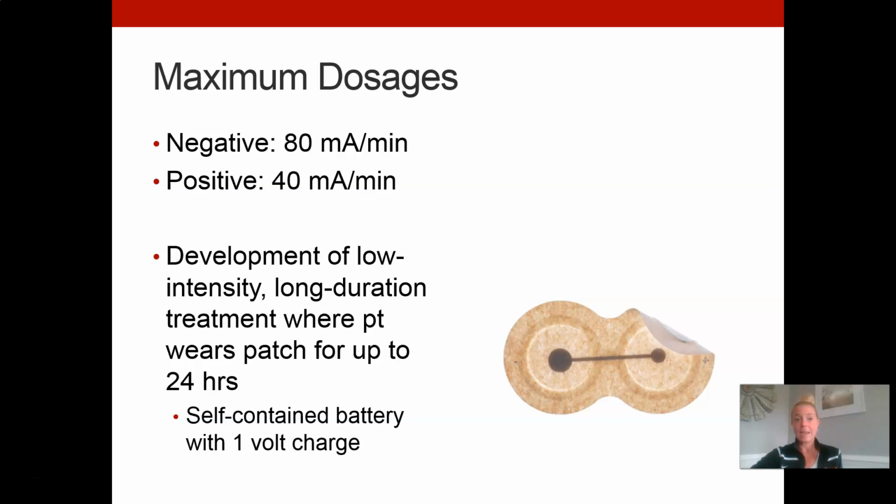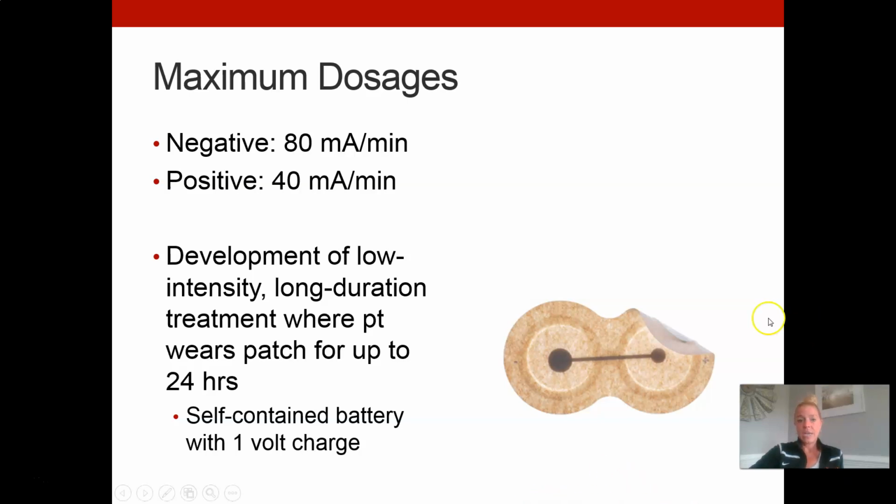I'm fine with that. Again, most of the time we're using a negative medication, so that actually gives us some room that we can increase the dosage if the person isn't seeing results. So if you are trying to treat a thicker area of skin or something that's a little bit deeper, you might want to increase a little bit from 40, but you have room to do that when you're using a negative medication.